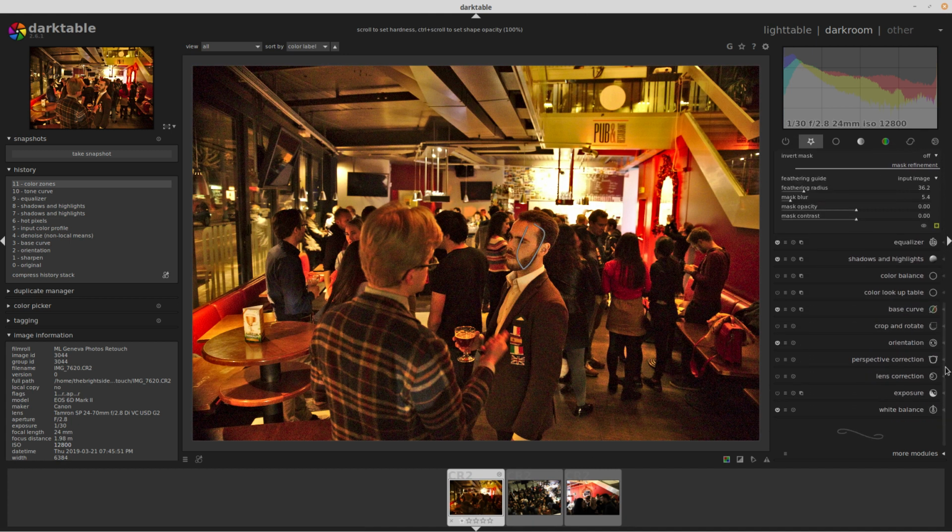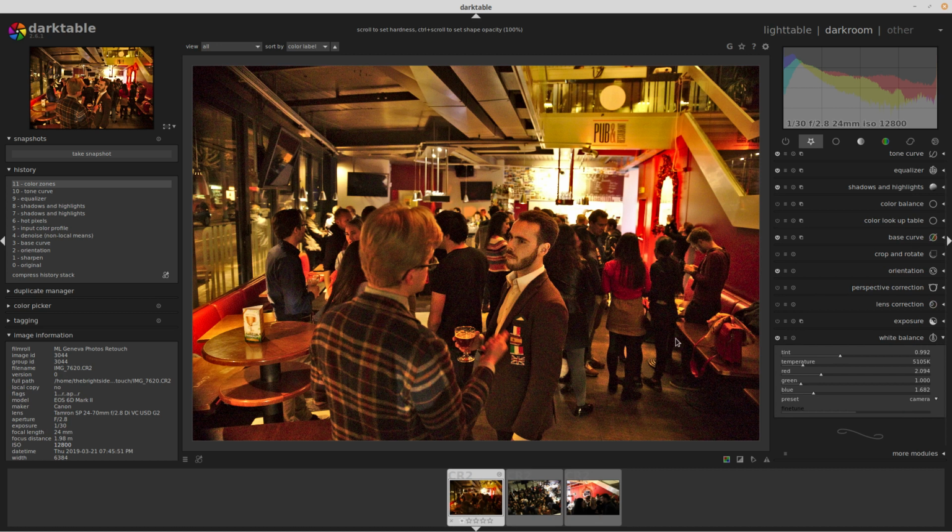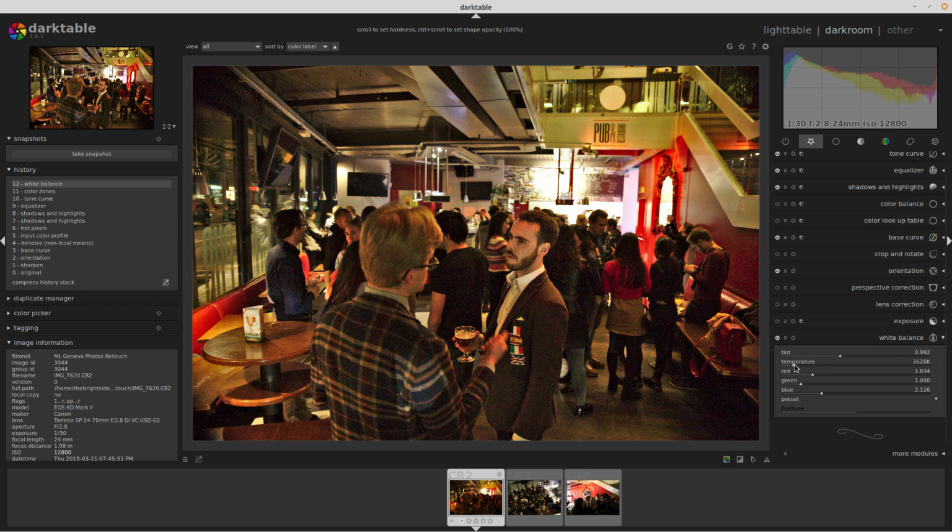Next thing, now that we have brought him out, let's see if the overall color cast on this picture can be improved a little. If we just lower the temperature, then we're probably going to see the image become more lifeless, and stuff here turns green. This is just now, well, ugly gray. There are blue tones coming out, and then the green here. So that's definitely not so nice.